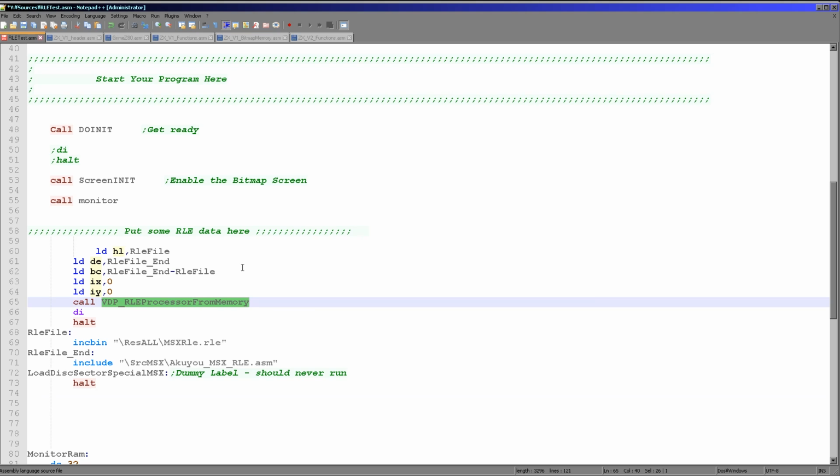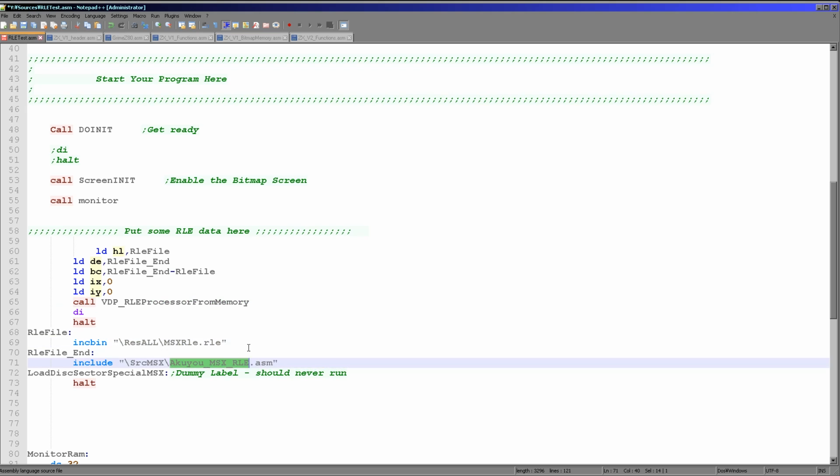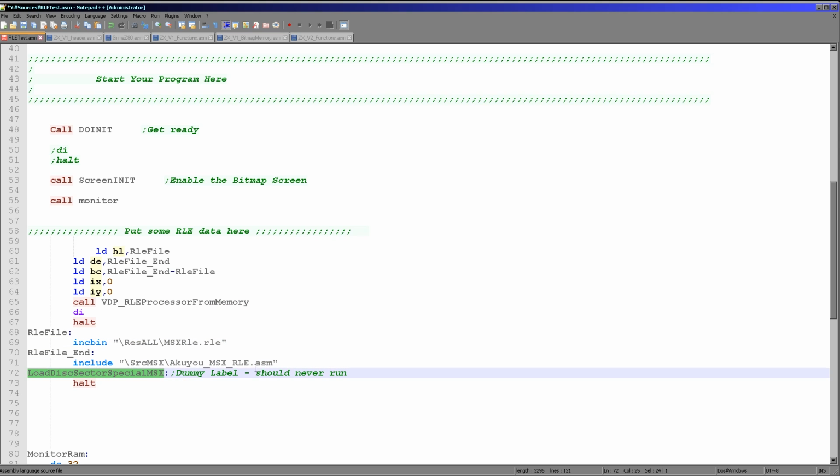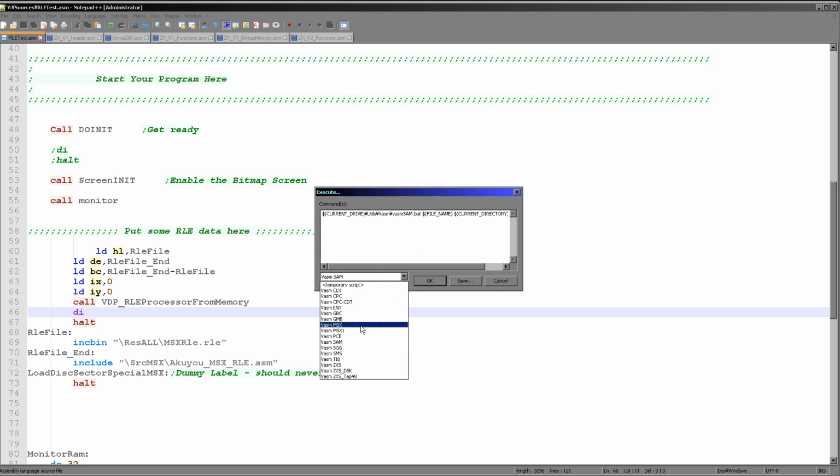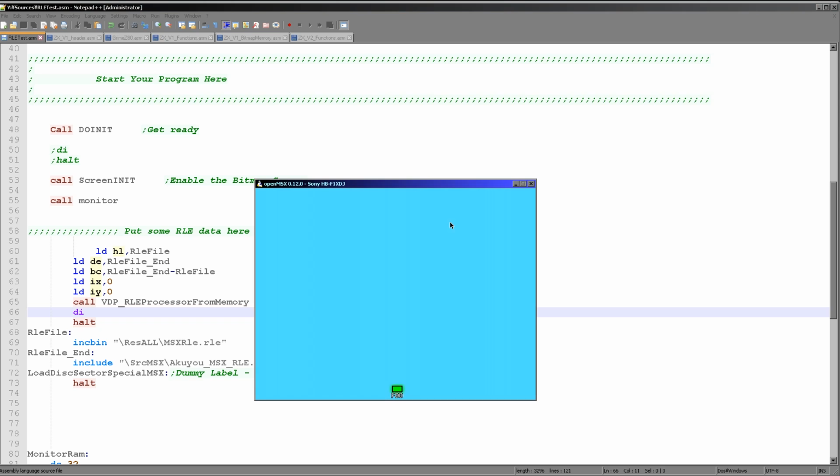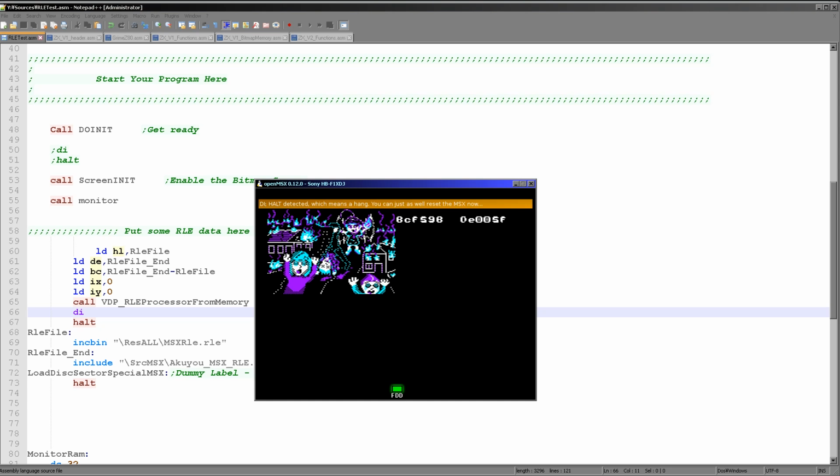So we're using this program to decompress from memory. We're including our RLE file here and our RLE decompressor here. And we've got this dummy label here, which is just to allow for the streaming code, which usually works from disk, to work from memory in this case. And now if we run this, and there's our ChibiAkumas drawn to the screen, and you can see the colors are correct because we saved the color information in the file. The MSX is the only system that can save colors into the file. So there we go. So we've seen our bitmap drawn on all of the systems.